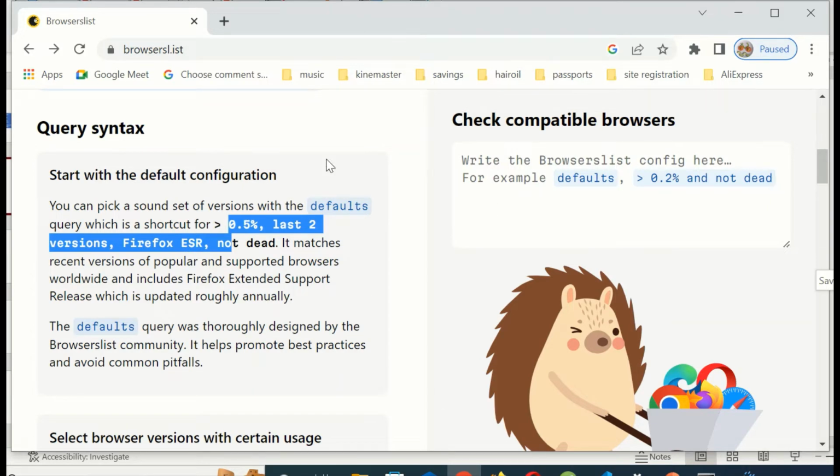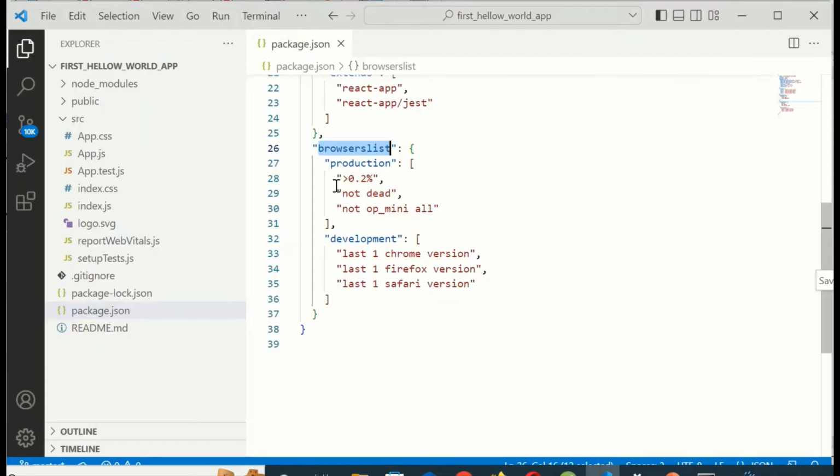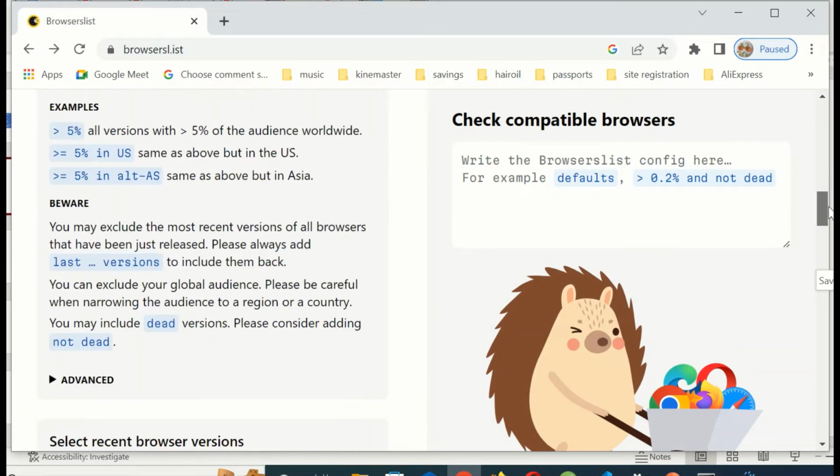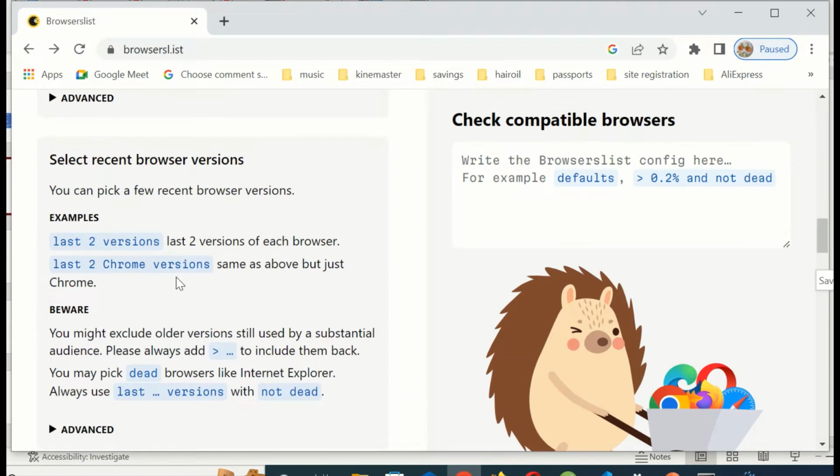This configuration is there in Visual Studio. It may change, depending on this. This one is for production, and this is the development version, the last one. Whether we choose last one or last two depends on the requirements, for example the last two Chrome versions.